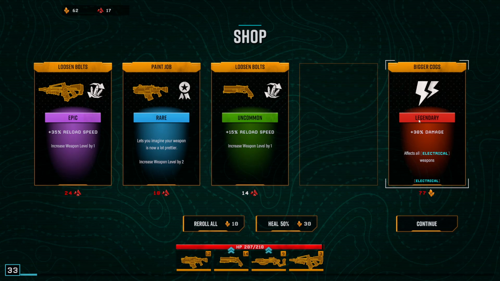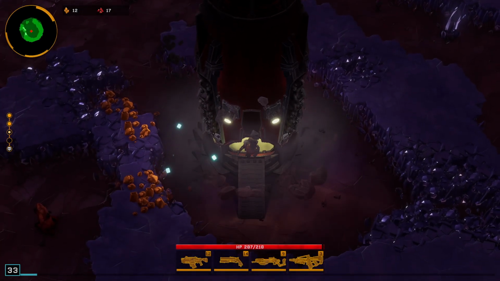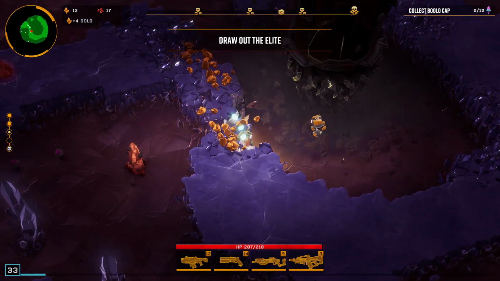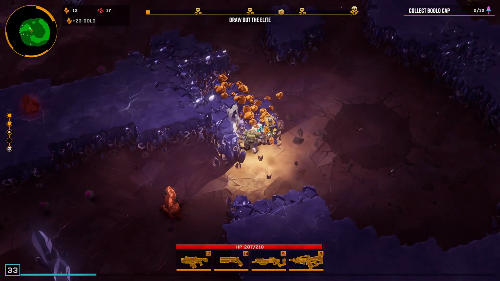Sure, let's do... Oh, but now we can't afford that. Okay, let's reroll one more time. Critical damage, reload speed, pickup radius. Yeah, let's do the critical damage, because we picked up the critical artifact. Whatever the critical artifact is, we picked that up, so. And then let's make sure we're getting this gold.